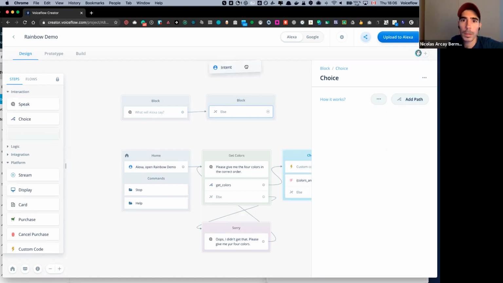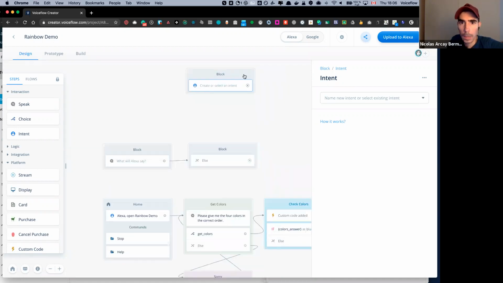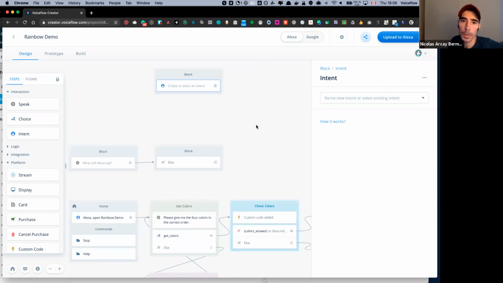So you will have the prompt, you will have the message, then it will prompt, and if the utterance matches the intent here, it will go straight to the intent block. So that's a way to handle a main menu, if you can say that. Each intent can be linked to a flow, for example.